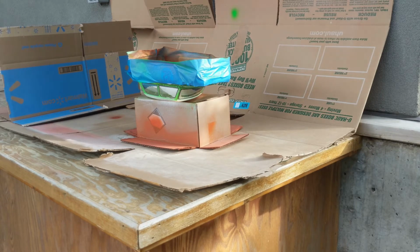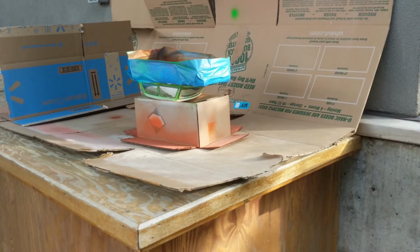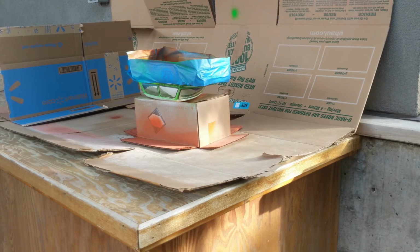I don't know why it's taking so many coats. I think it's because the way I have this taped up, it's very narrow, and it's actually hard to paint in there. As well, I think the paint comes out at a velocity in these cans that is just too high, and it's difficult to paint. I suppose this would be way easier if one had an airbrush. Anyway, what I'm going for here is the last coat, and we'll see how it goes.